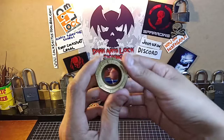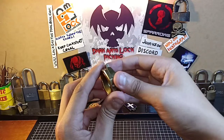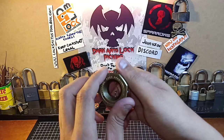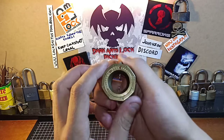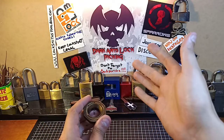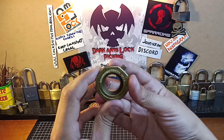They say, and it is true, the most difficult part when learning to pick locks is tensioning, getting the tension right. That is the hardest bit to learn, which is how much tension, if you're using too much, if you're using too low. It's hard to give an exact science or exact name for the amount of tension that you use. I know we all say light tension, medium tension or heavy tension, but my version of light tension might be slightly heavier or lighter than yours. But this one here is designed for beginners.